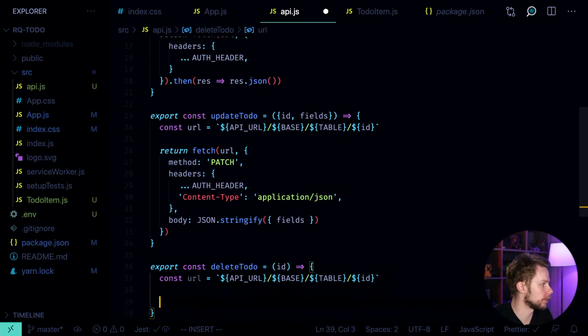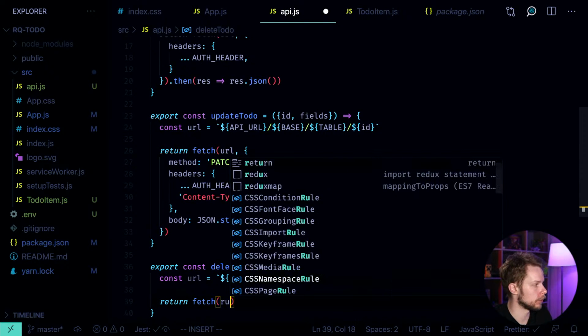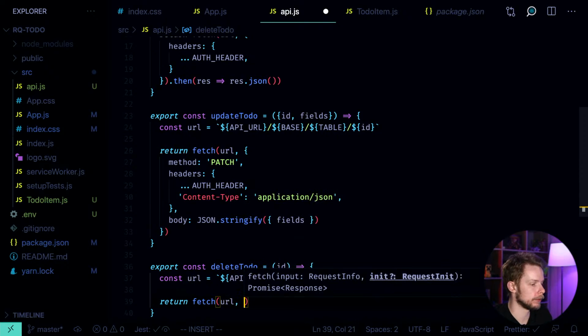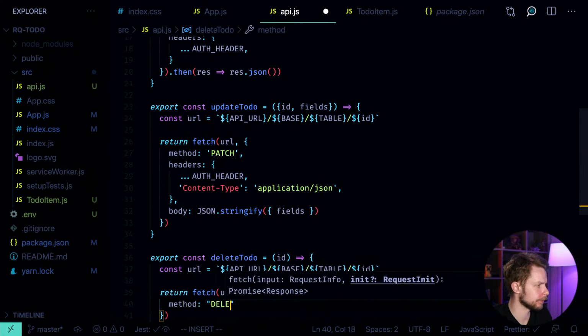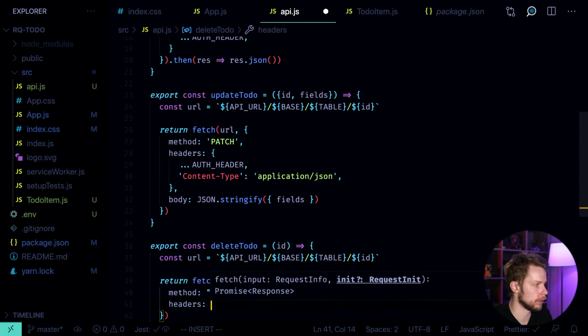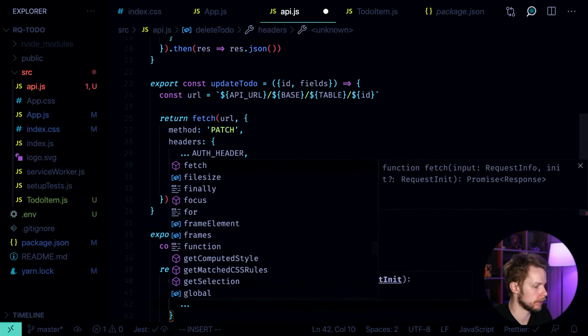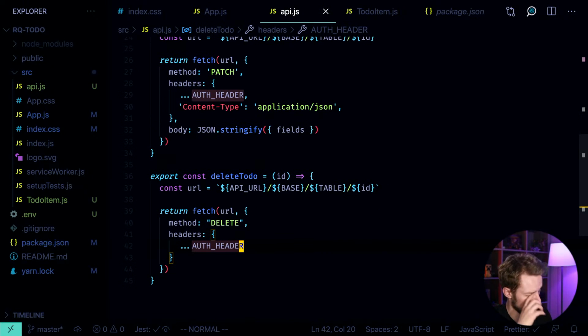And then it calls the fetch method, return fetch, a URL, but the method should be delete, and headers, of course, you need to be authenticated. So we do it like this, auth header. That should do it.